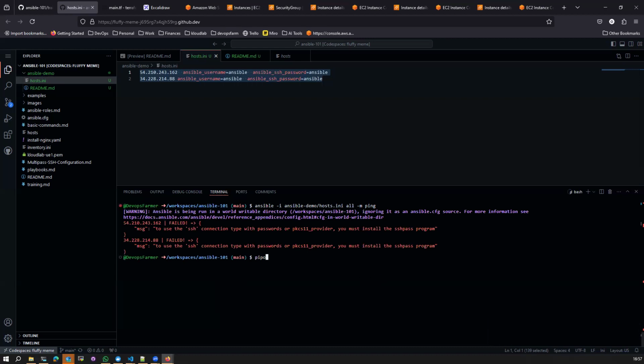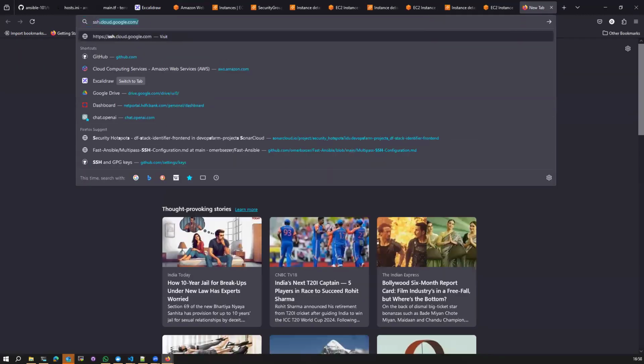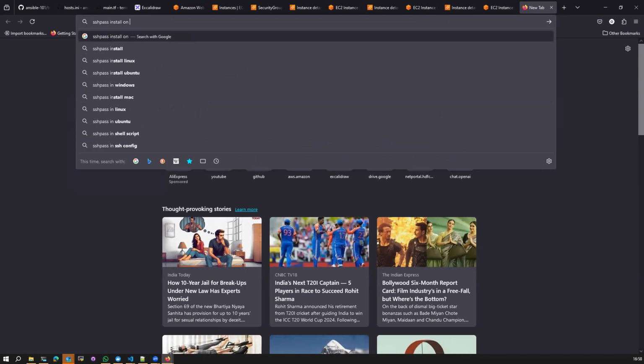Pip install sshpass. Okay, how to install sshpass? Install on Ubuntu.